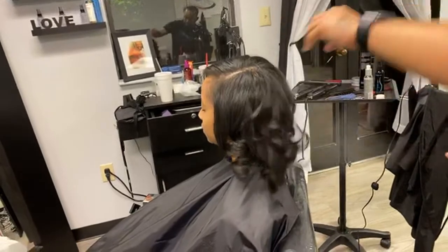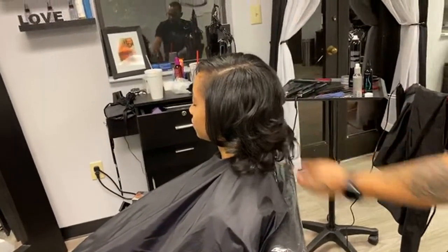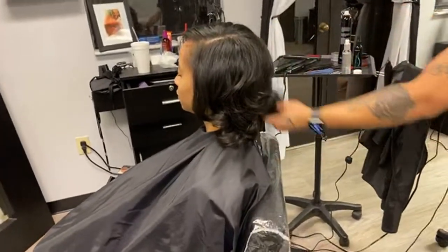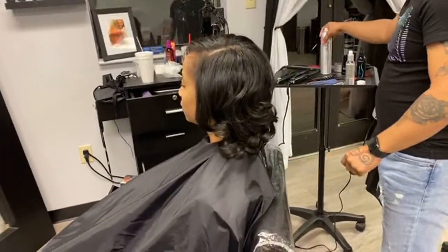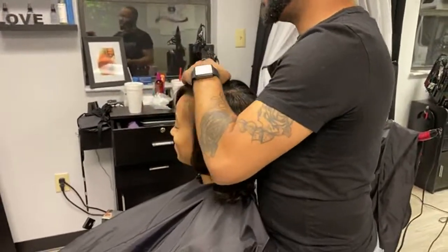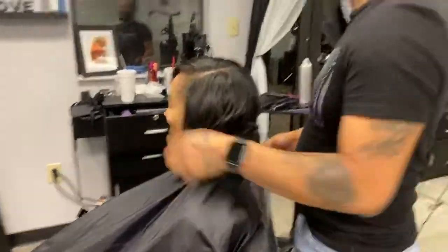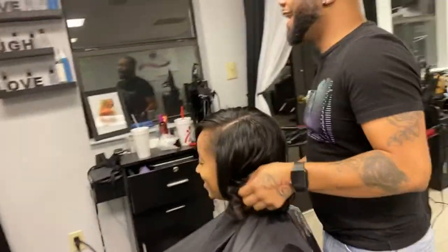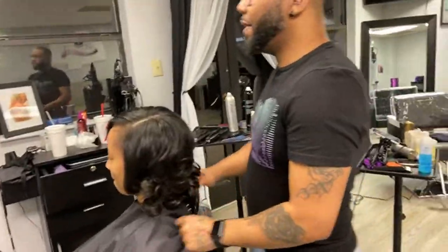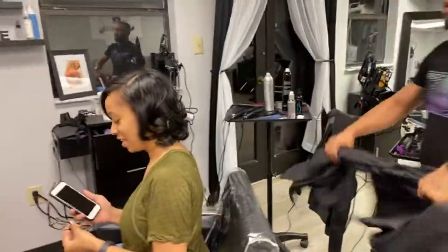We still have some slight humidity here in Charlotte. Although it's fall, it's still slight out there. But Lillian's hair is already trained to the heat, so we're not going to say heat damage. Her hair is trained to the heat. But trust me, when that water hits it, it goes back into its curls quick, fast, and in a hurry. And she's ready to go, y'all. And that is what that H2Pro did.